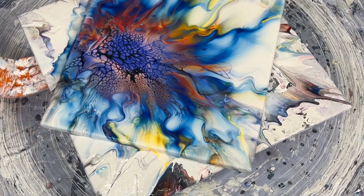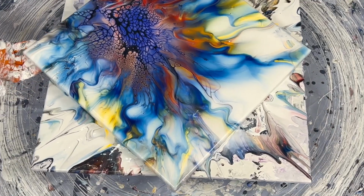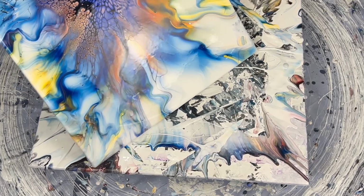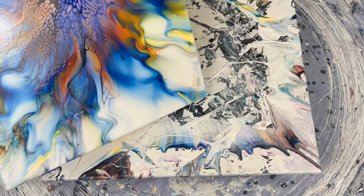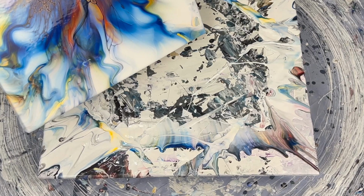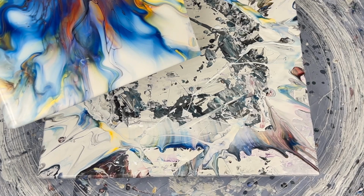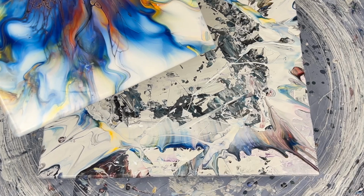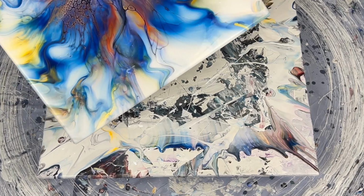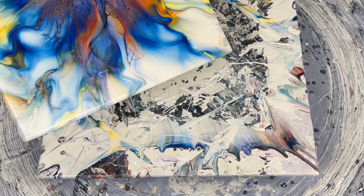Oh, wow. We're getting a lot of this off over here. I'm gonna see if I can move some of these cells more towards that direction. I'm still getting some movement, but not a ton. So you get to a point where there's not enough paint to really make your painting the way you want it to be exactly, because there just isn't enough fluidity in the paint to really make it flow the way you want it to.